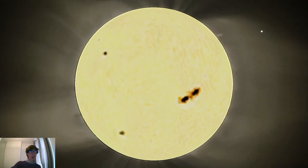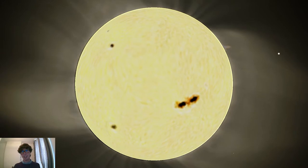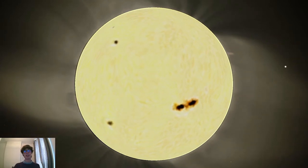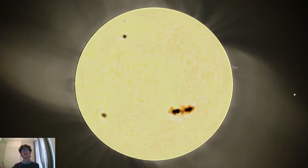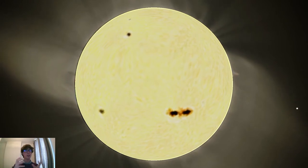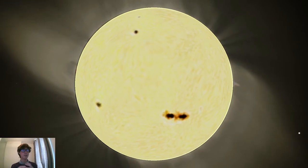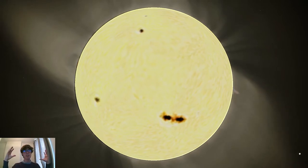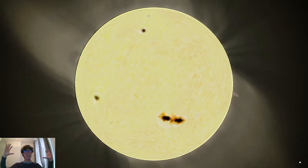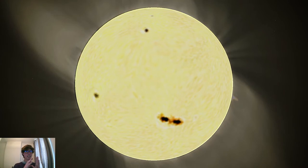So the sun is currently fusing hydrogen into helium. So that's the lightest element into the next lightest element. But there's an issue. It is not hot enough for the sun to fuse helium atoms together to form the next one. So you end up with this inert core, where there is no fusion. It's not hot enough to do so. So you basically just get this solid core, which isn't doing a huge amount. It's not pushing outwards because it hasn't got any fusion, any radiation to do so. It's just being pulled inwards because of gravity, which means the core starts to collapse a little bit, right? If there's less radiation going out and there's more pressure going in, well, it's going to start to collapse.